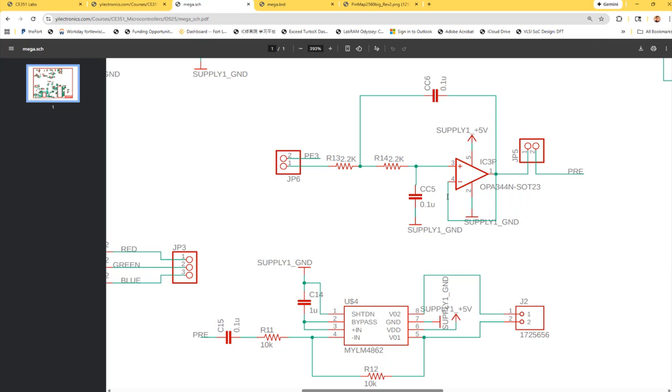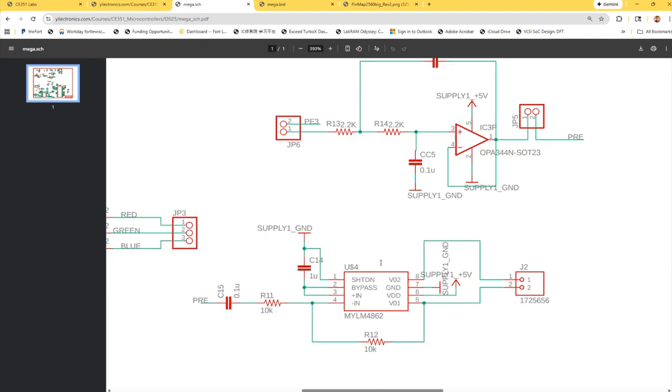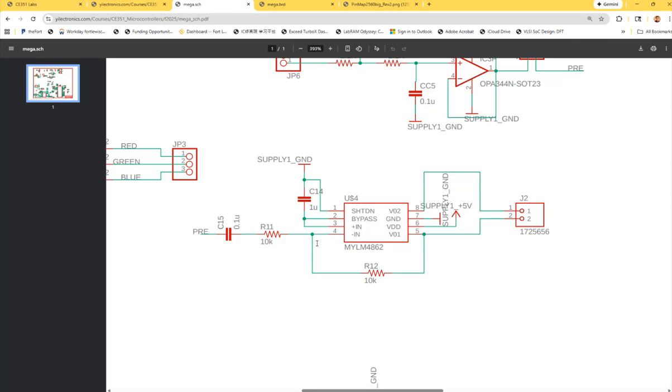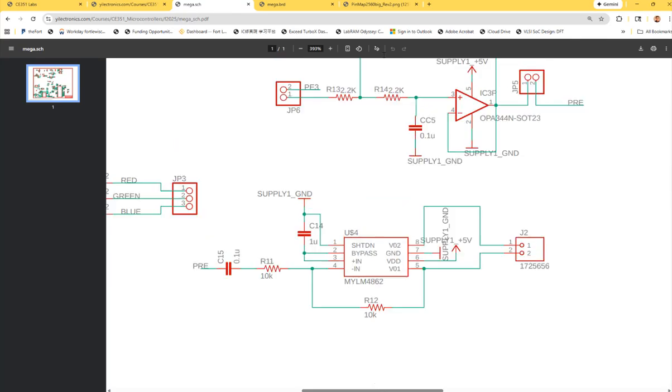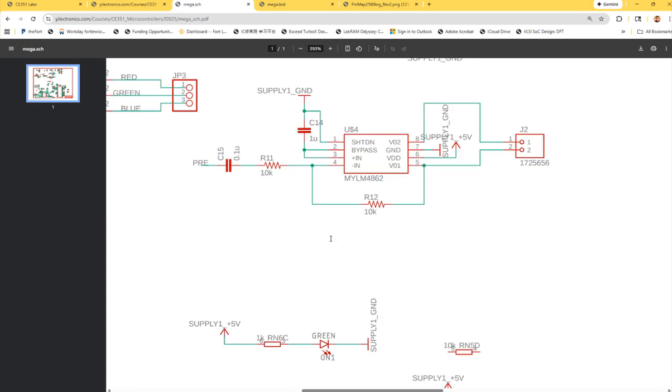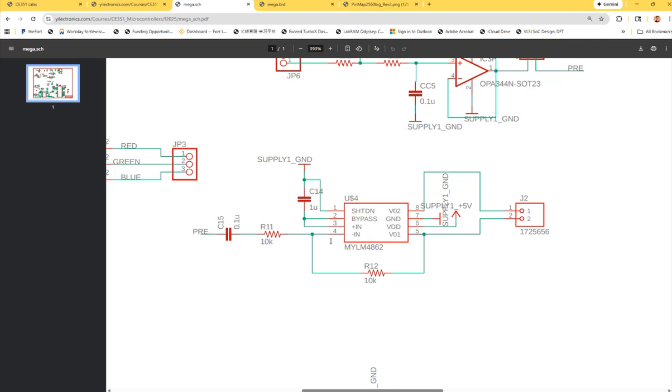How do you amplify it? Here's the audio amplifier, and I didn't look into the data sheet, but there might be an equation to calculate the gain of the audio, because the audio amplifier is supposed to amplify the audio signal, right? Whatever audio signal output from here should be amplified, so it should allow you to modify the gain. You can refer to the data sheet to find out the amplification. If you think the volume is too low, you can probably simply swap the two resistors.